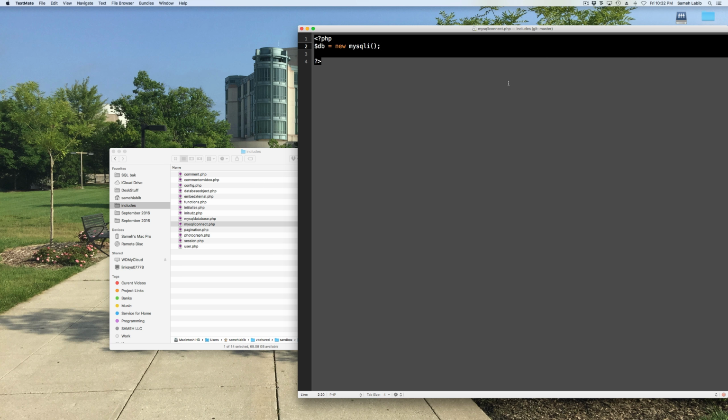Inside of mysqli-connect.php, I have this line which creates a new database connection object. But I don't want to have to supply the login from things which are visible in this file. So I'm going to try to find a way to have the same config.php, the old one, included before we get to this point so that the constants are already established.